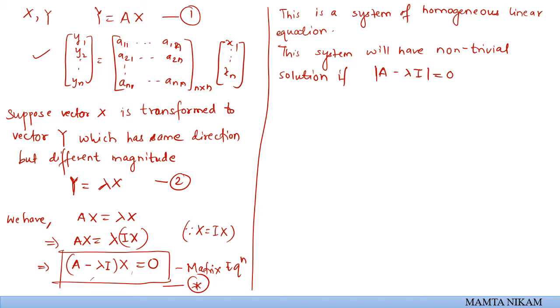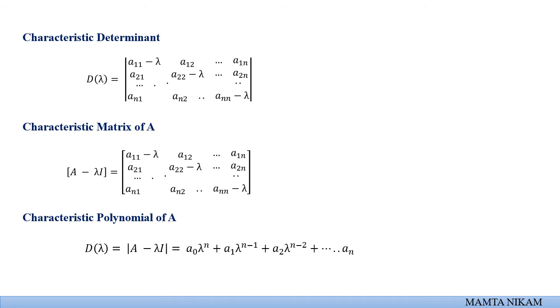Okay, so now, using this determinant term, we have to move on to see what the eigenvalues are. Here the determinant form of the matrix in the matrix equation plays a vital role in finding the eigenvalues. The eigenvalues are also known as the characteristic roots. So now let us discuss what a characteristic determinant is. As we just wrote, the determinant of the matrix A minus lambda I is known as the characteristic determinant and is denoted as D of lambda.